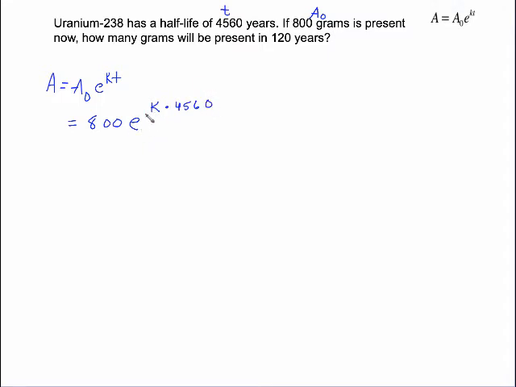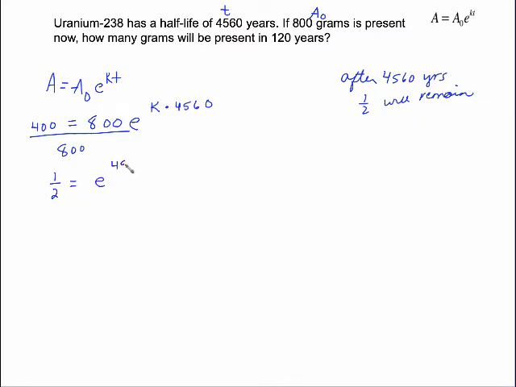We know we're looking for k, and right now it looks like we don't even know what A is, which would give us two variables, but that's not true. Remember, the 4,560 is the half-life. That means after 4,560 years, half will remain, which means for our problem that the 4,560 is our t, and after that much time goes by, half of this will remain, so the final value is 400. Then I can solve the problem like I did a minute ago: divide both sides by 800, which gives me 1/2 equals e.